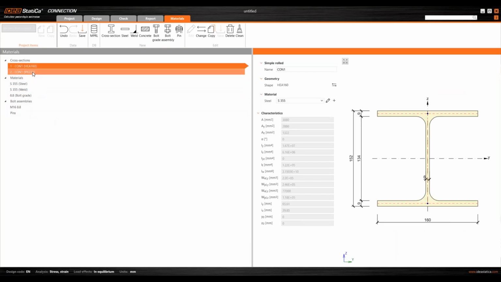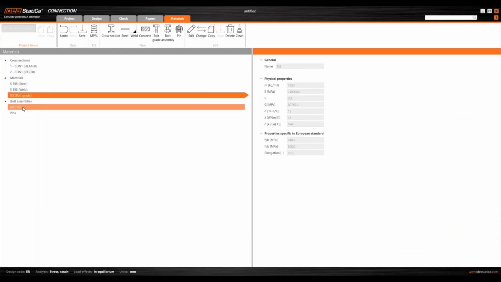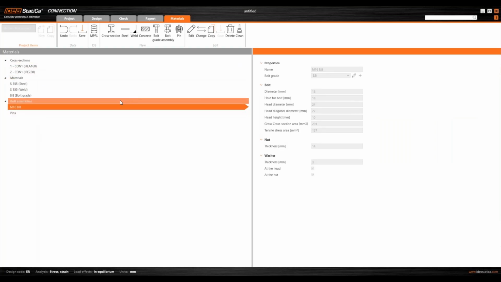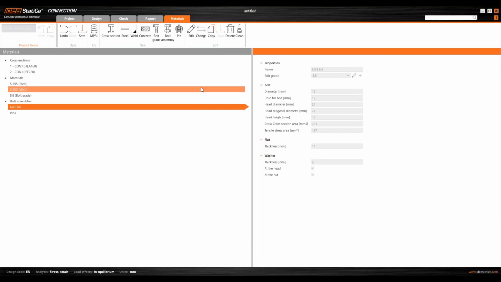So here you see all important information and properties for each material. Those properties can be changed, so they are editable. You can modify them and then save them again and use them for all your projects.